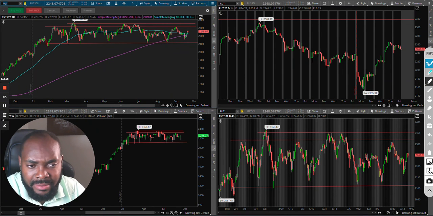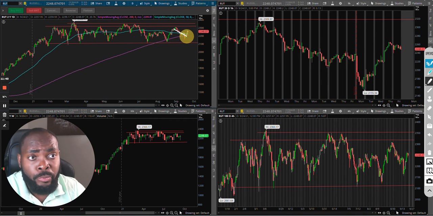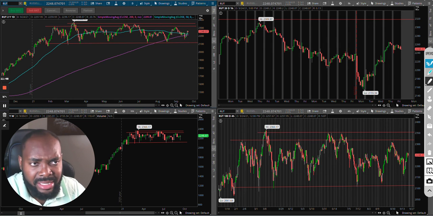And last week we talked about the rising 200 SMA, and as the Russell pulled back, I didn't see the Russell coming back down to the support. I figured if we pull back, it would be right into the 200, and then we'd get a bounce from that level, coming back into the resistance. And that's exactly what we're seeing taking place right here, right now. So still bullish short term on the Russell from the 200 SMA, short term play into the 2,300 levels.